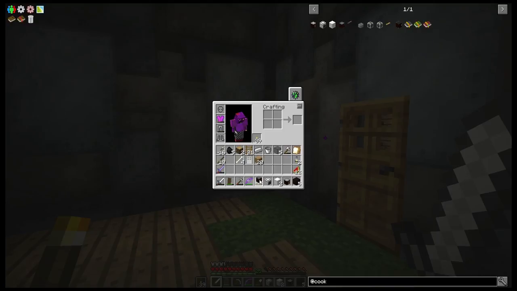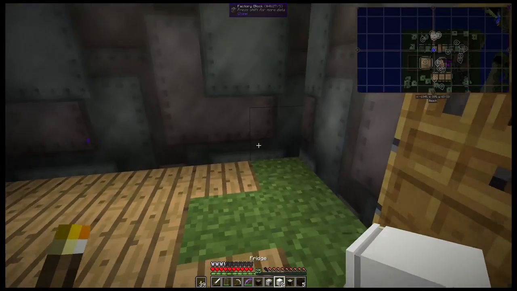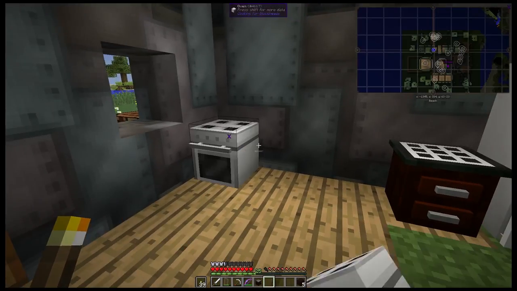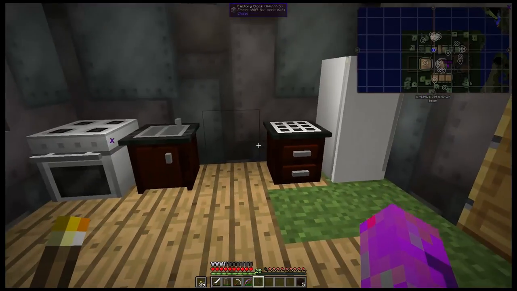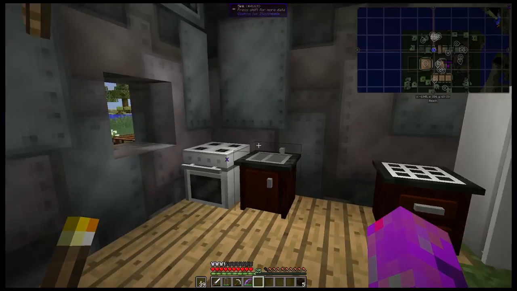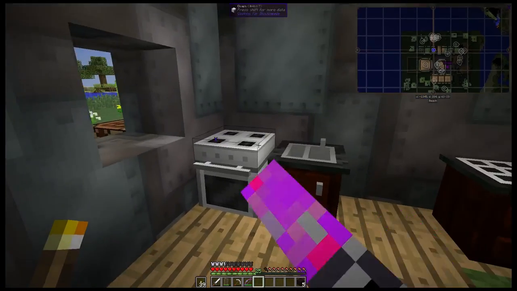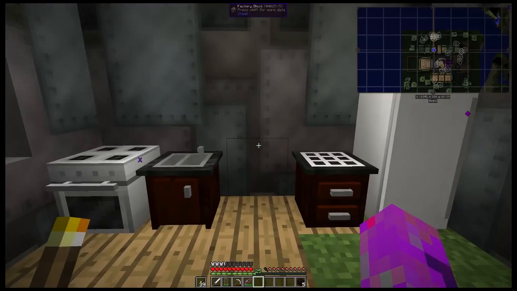But not right now. Okay, what we want to do first is pop down our fridge and our cooking table. We're going to put the oven away from the fridge and the sink. Now, there's a block here. We need to fill that up because these all talk to each other, but they only talk to each other if they're touching.